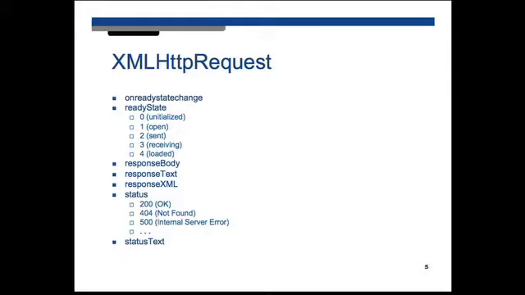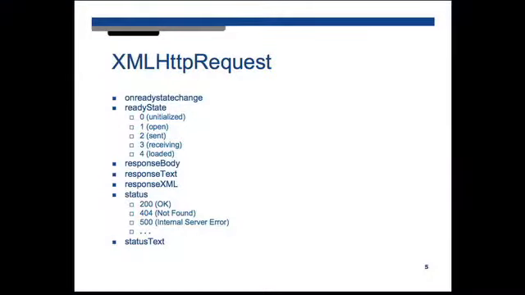Step 1, or state 1, open. Have you opened a connection before having sent anything? State 2, have you sent information? State 3, are you currently receiving information? And finally, state 4, loaded. Are you all set? So the reality is that when you make an Ajax request, you go from state 0 to 2 pretty darn fast. 0, 1, 2. And then you've sent your request.